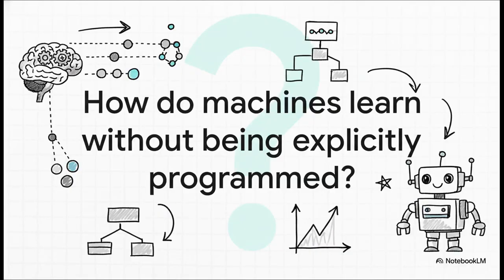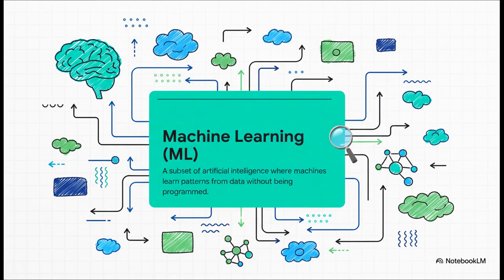Let's start with the fundamental question, right? How do machines get smarter? How can they possibly learn and adapt all on their own without some person having to write code for every single decision they'll ever have to make? And here it is. This is the big idea. Machine learning is all about algorithms that sift through data, learn from that data, and then use what they've learned to make smart decisions. It's not about following a rigid set of instructions. It's all about recognizing patterns.